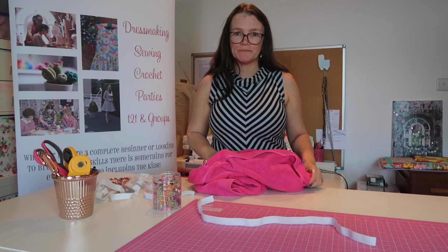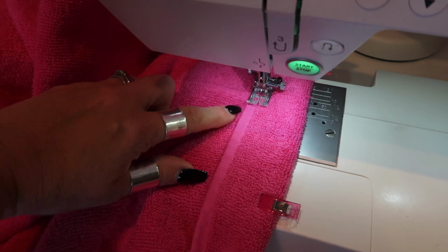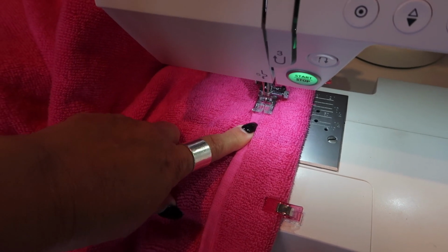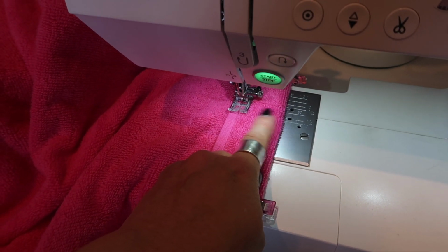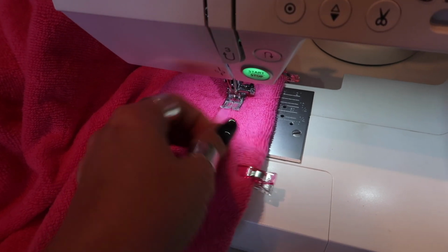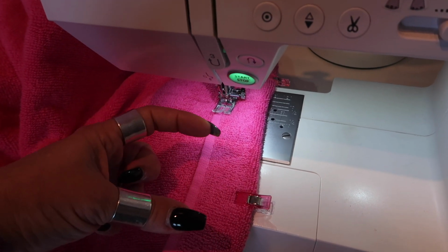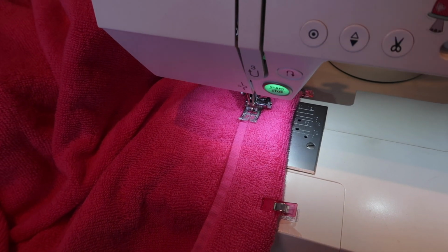So you can see my positioning here. I've got the left hand edge of my presser foot running alongside the edge of my fold, which means I've got a good inch or inch and a half here, which is room to thread my elastic into the channel. I'm just starting anywhere around the top of my towel. I'm going to sew all the way around, but I'm going to leave an opening of a couple of inches when I get back to where I started.